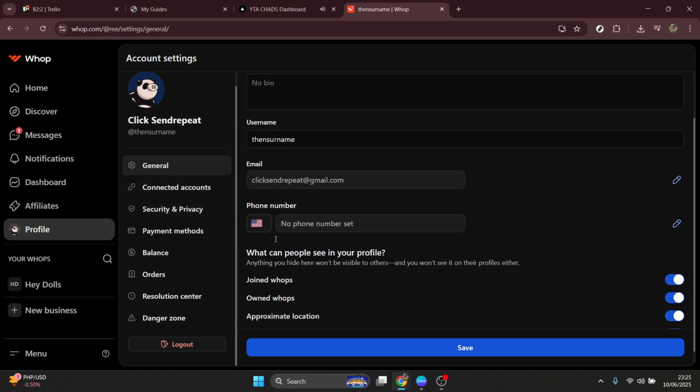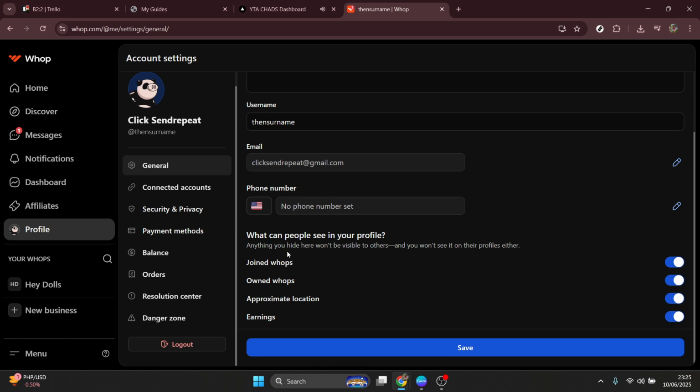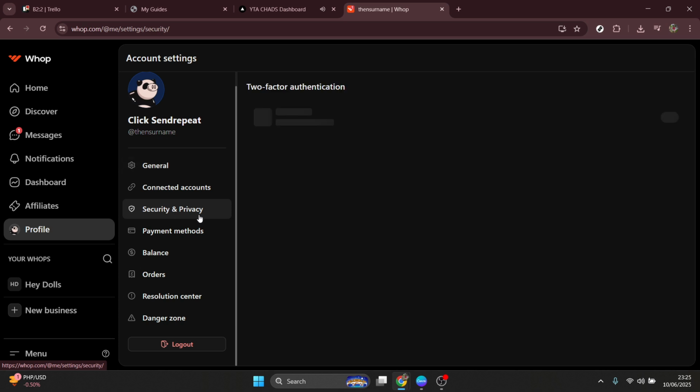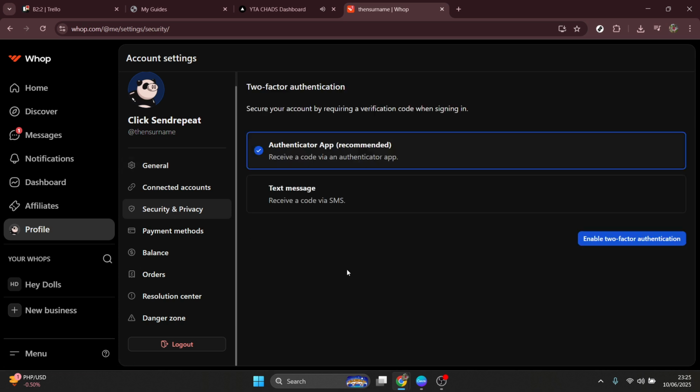Now scroll down to the bottom of your account settings page. Here, you should see an option that reads either Delete Account or Close My Account. Clicking this will initiate the account deletion process. It's a direct way to start saying goodbye to your Whop profile. However, if for some reason you don't see this option, don't worry, you'll need to reach out to Whop support.